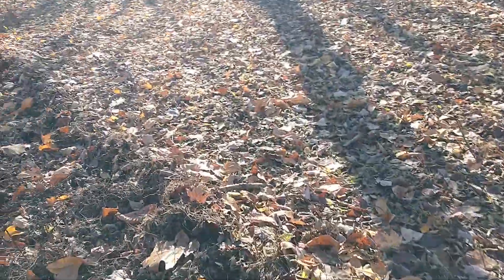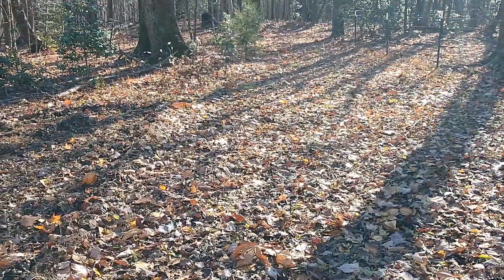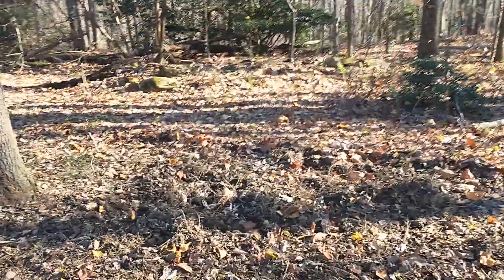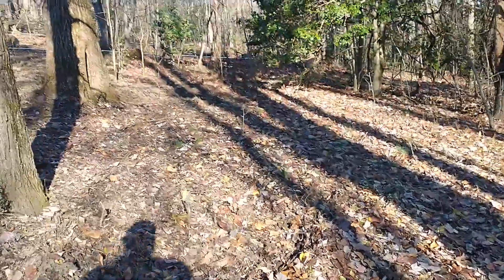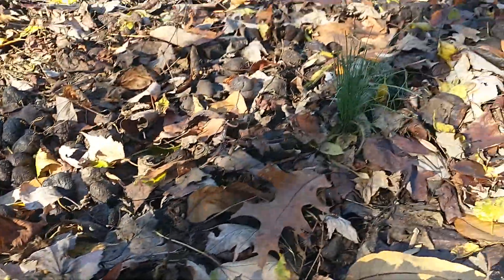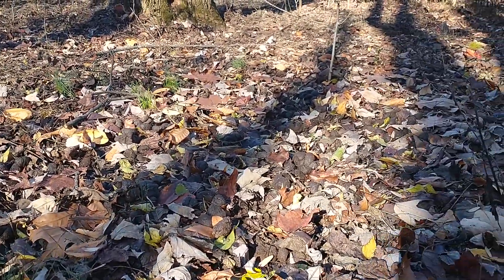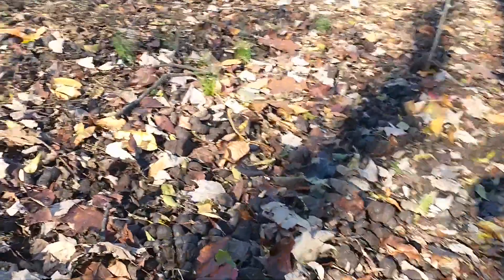One thing I noticed yesterday when I was moving them — you can see a real straight line through there where the old fence was. The pigs were not on the left side. I noticed that down in this corner of the old paddock they hadn't rooted up hardly at all — it looked almost untouched. If you zoom in, you can see right there — that's pig poop. So this is their toilet.